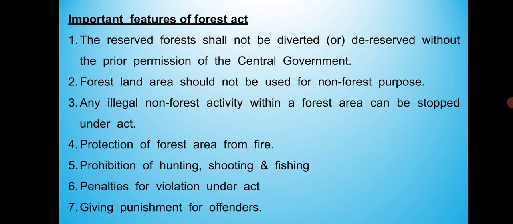Important features of Forest Act: the reserved forest shall not be diverted or reserved without the prior permission of the central government. Forest land area should not be used for non-forest purpose. Any illegal non-forest activity within a forest area can be stopped under Act. Protection of forest area from fire. Prohibition of hunting, shooting and fishing. Penalties for violation under Act. Giving punishment for offenders.